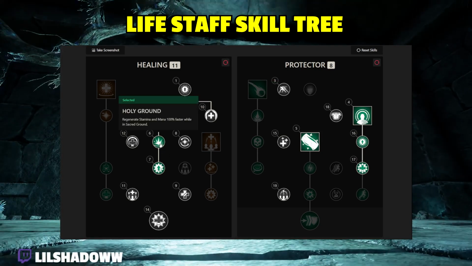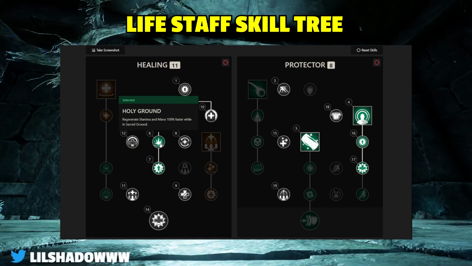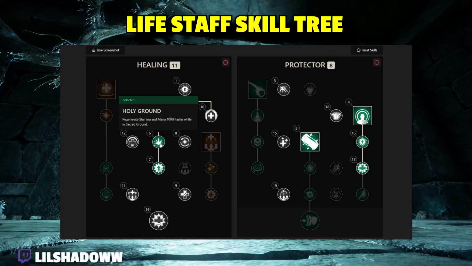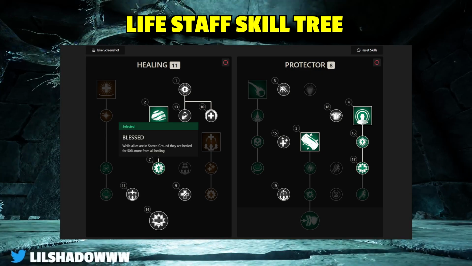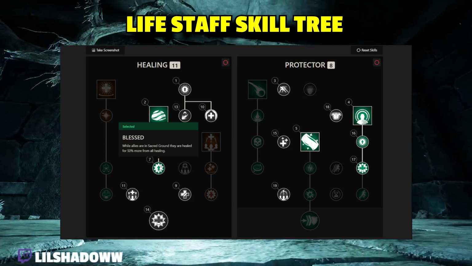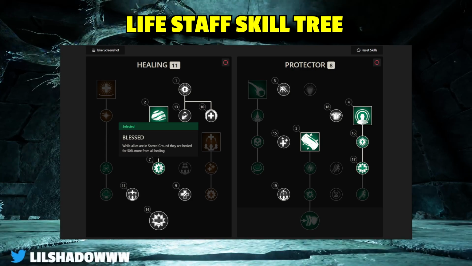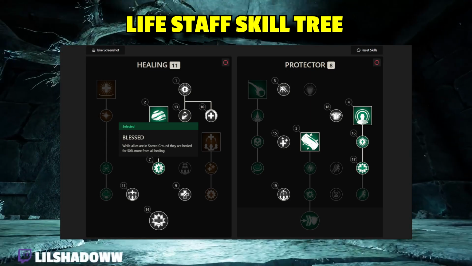Next, we're going to be getting Holy Ground. Regenerate stamina and mana 100% faster while in Sacred Ground. So if you are trying to conserve mana, try and stand in your healing circle and you'll be regenerating mana pretty fast. Next, we're going to get Blessed. Allies that are in the circle are healed for 50% more from all healing. So if your allies want to get huge heals, make sure they're standing in there, or you can use your single target or your beacon and they'll get more heals from that too.